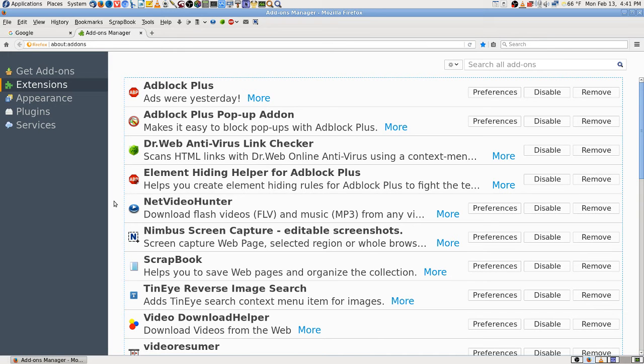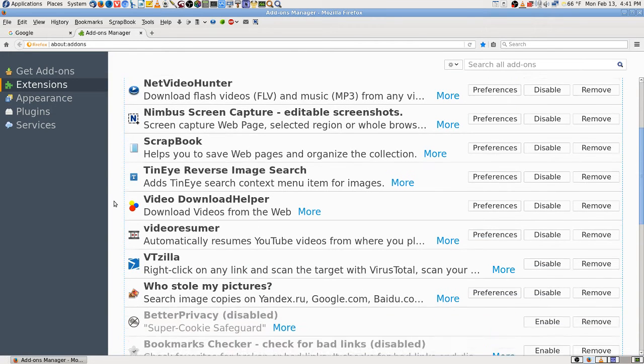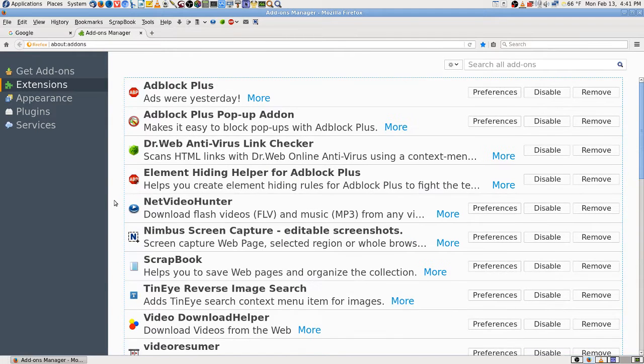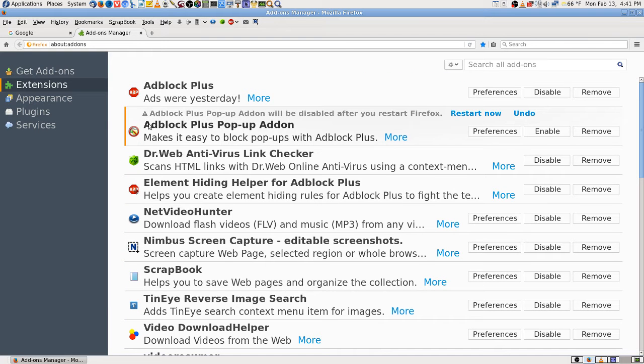Adblock Plus. I wonder. Well, no, it's not Adblock Plus, because I have that in my... Unless it was the pop-up thing. It could be fighting with it. There's so many different ones. You know, Firefox has its own pop-up blocker. Let's disable that one. It may not be necessary anymore. It used to be necessary, definitely, because the Firefox pop-up blocker wasn't any good. It didn't do much at all.